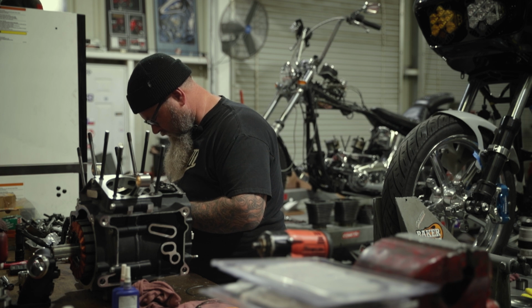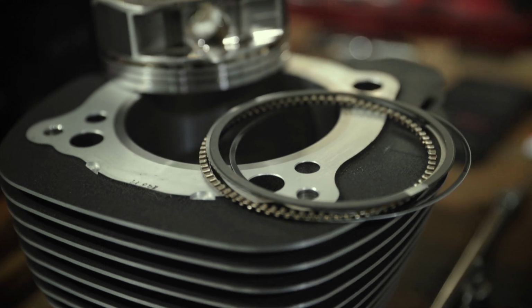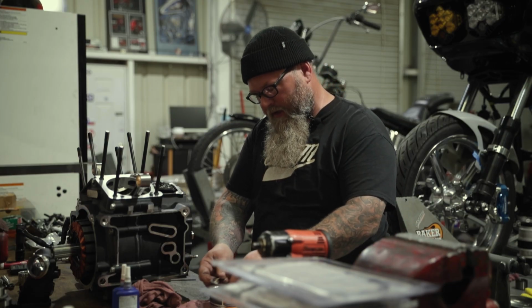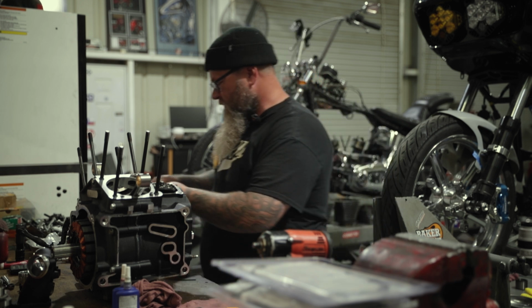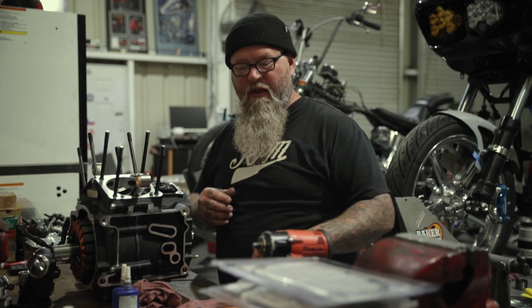All right, we now have plenty of clearance for said piston. So now we'll leave those rings with that piston and cylinder set up because that's what we cut it with. And then we'll move on to the next cylinder and repeat the same process.